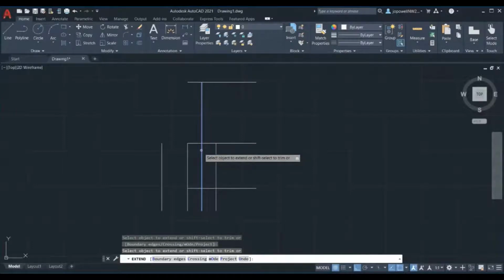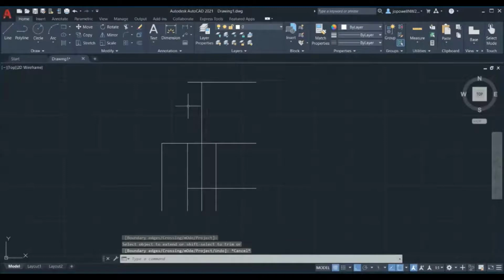I'll just simply click on it. There we go. And let's also extend this one to over here. Click. Okay, so when you're using the extend command, you need to have a point to where you want the line to go to. Otherwise, CAD is not going to draw anything for you. Okay, now let's push escape.